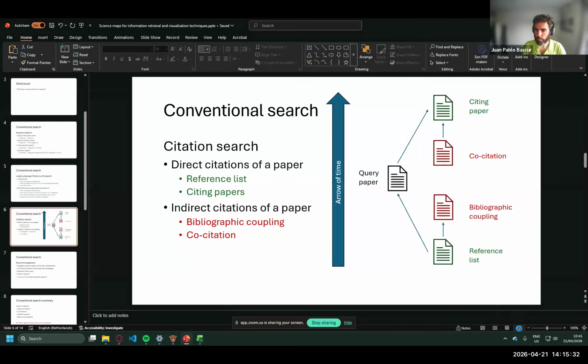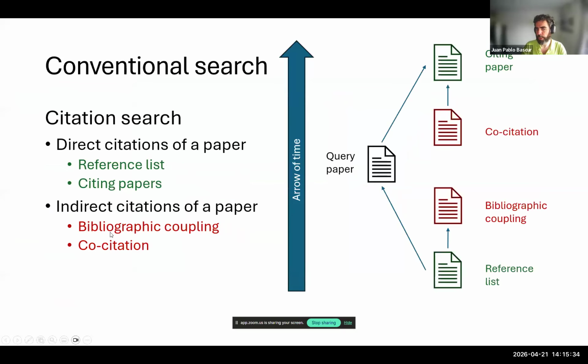So I believe it became mute when I was talking about bibliographic coupling. And then the mirror is co-citation. So it's the opposite. The paper that is citing your paper is also citing another paper. And what is very nice of these indirect citations is that it can happen more than once.